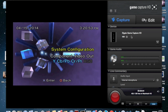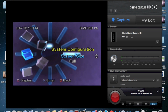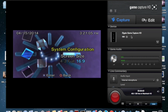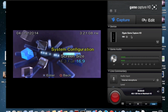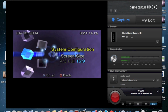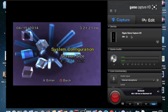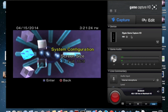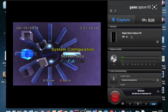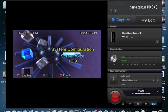So you want to do that, and then last thing, you need to go to Screen Size, select that, and then you want to make sure to put it on 16 by 9, because if you have it on 16 by 9, this will be the best possible resolution and screen size for YouTube uploading purposes. Now if you're just going to record your gameplay to share with friends or something like that, you can just leave it on Full, or you can put it to 4:3 if you would like to do that. But the default is Full, and it is okay, but if you're going to record, I would recommend 16 by 9. So we're going to hit that, and we can back out now.